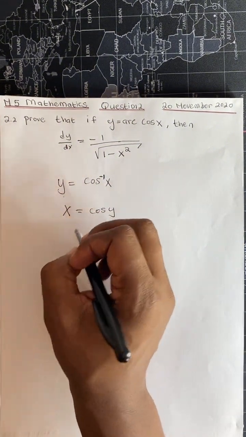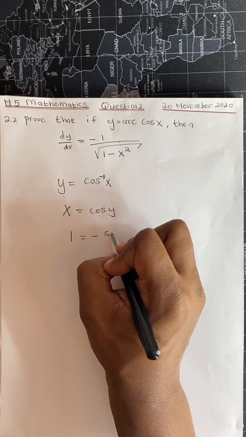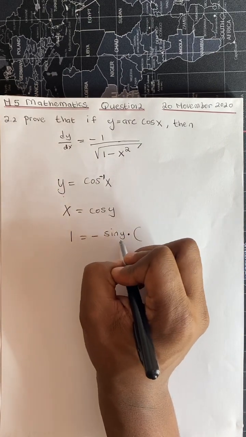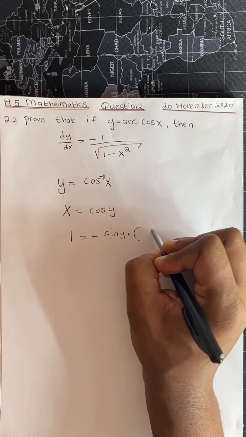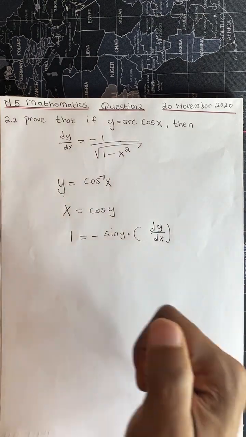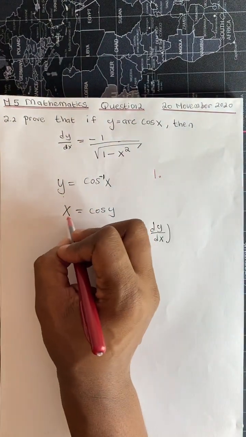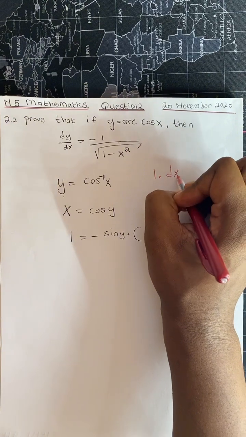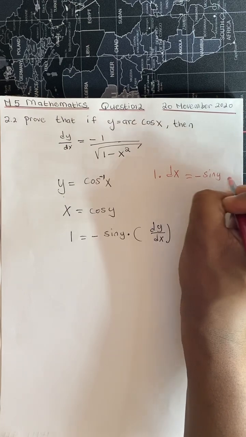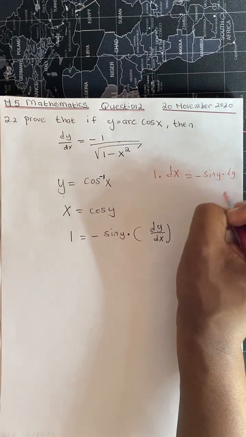So the derivative of this x is equal to 1, and the derivative of this cos y is equal to negative sine y, but we have to indicate that we have differentiated this with respect to x, so we have dx. The derivative of this x is equal to 1, but you have to indicate that you have derived x by putting in that dx. The derivative of this cos y is negative sine y, but you have to have the dy so that you can indicate that you have differentiated this thing with respect to y.